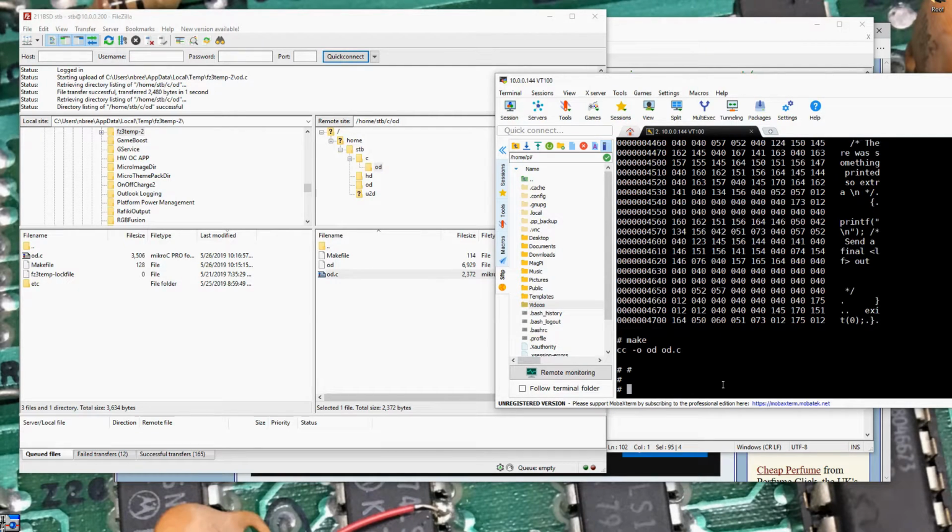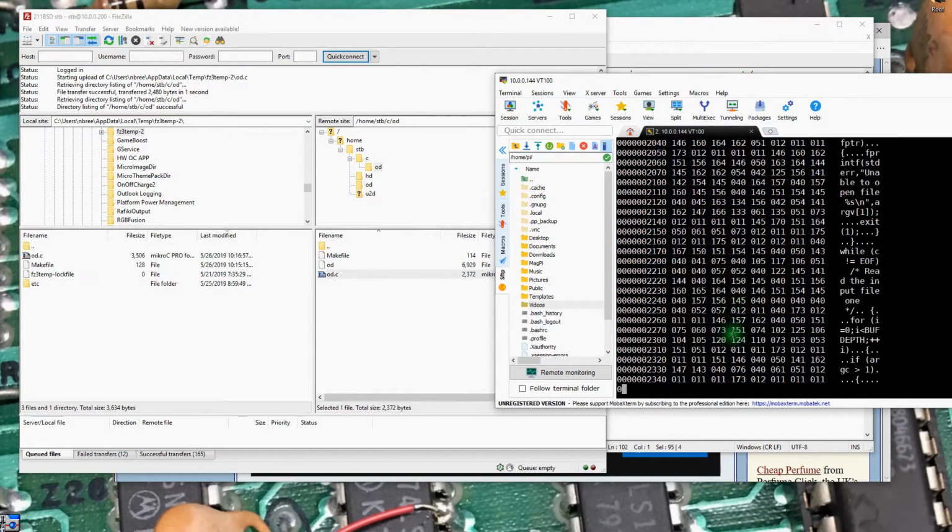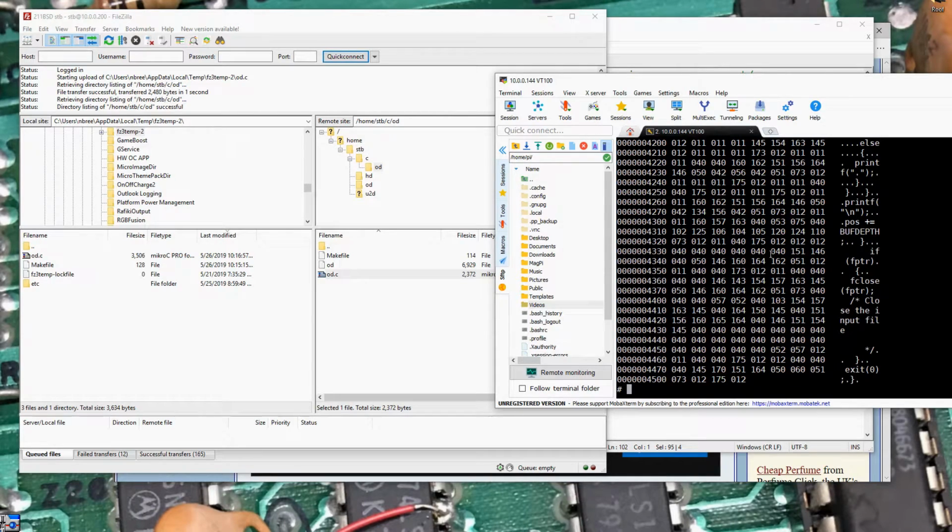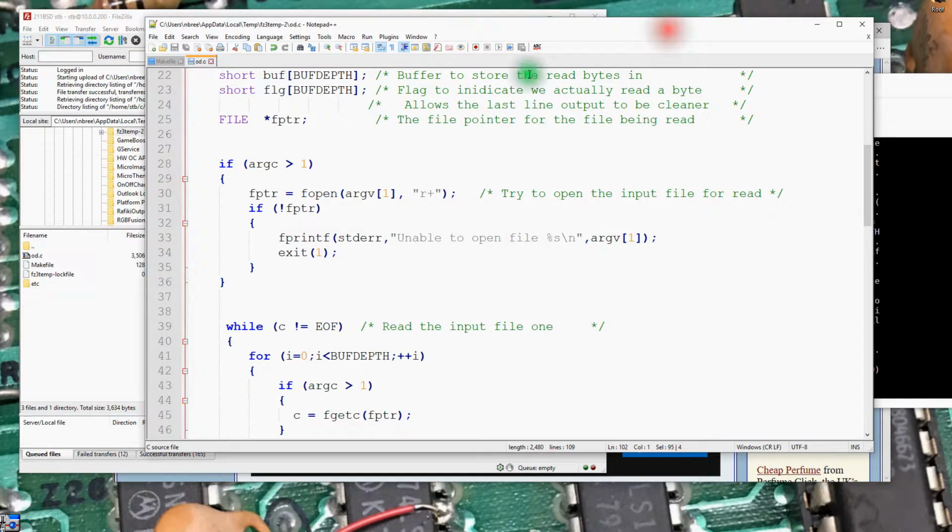That may be normal. If we do make test 1, that will feed the C source code to the make routine, and we should see it dump it out. And we can see here the end of file actually happened right here, and I didn't want to dump garbage out here, and that's what that flag array takes care of, is saying we hit the end of file, so don't output anything here, don't try to output any ASCII characters. So that worked.